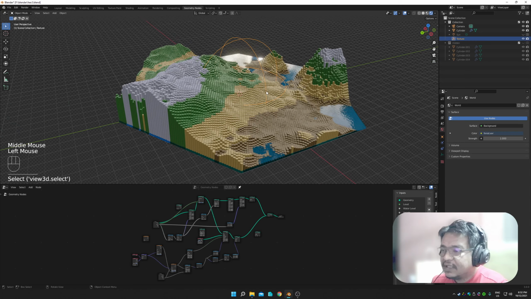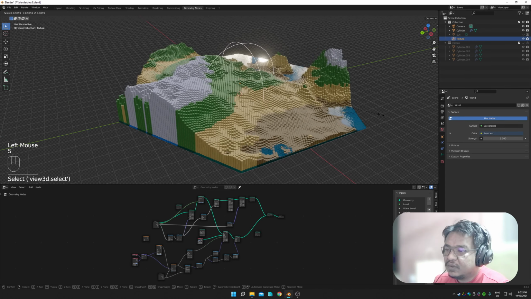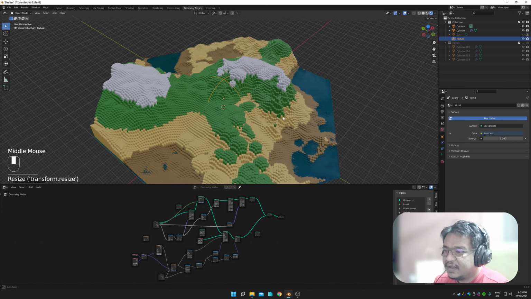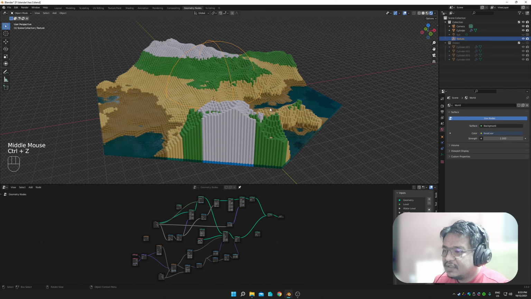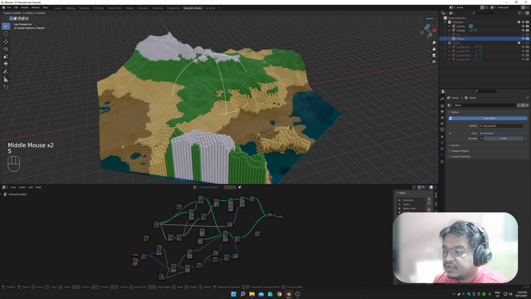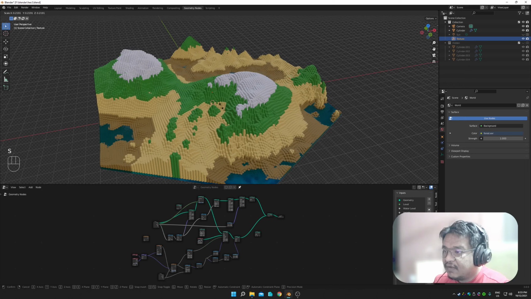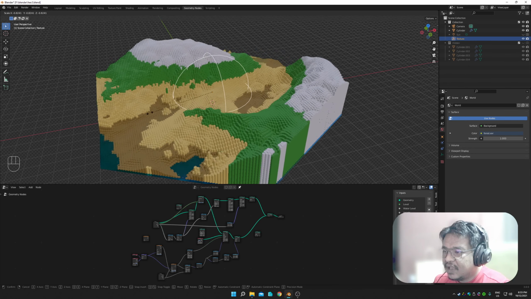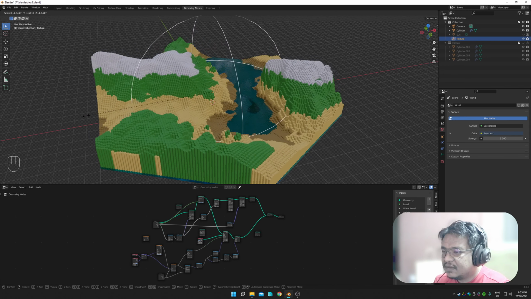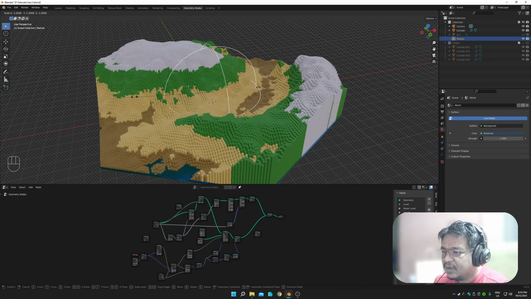If you can see here, we can scale the world and move around. Cool, right? I use this empty, which is a circle, to have that scrolling effect.